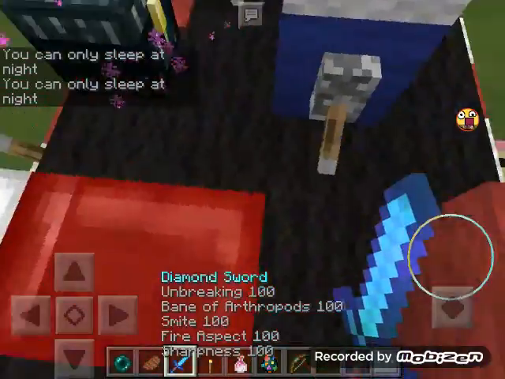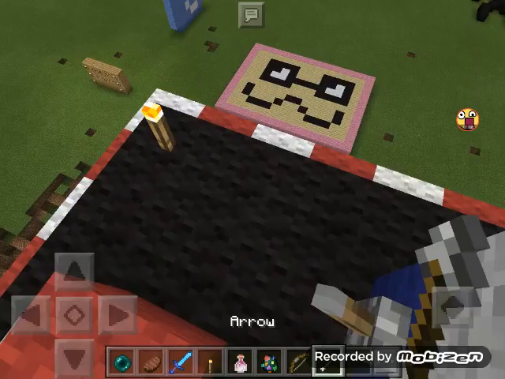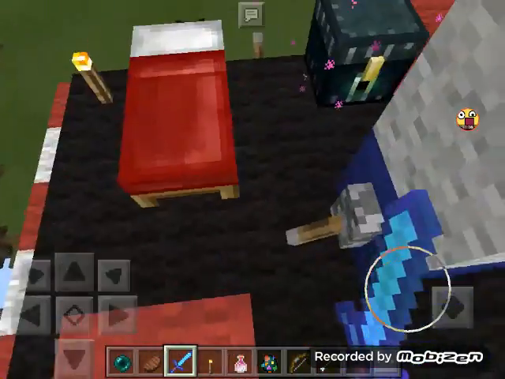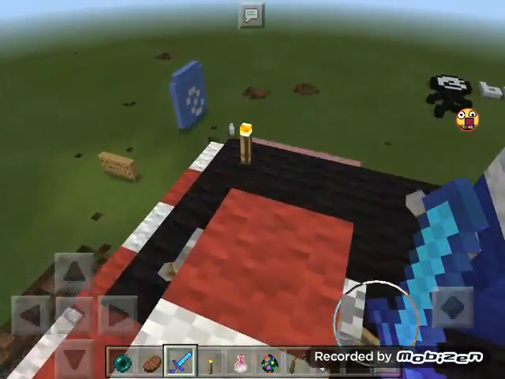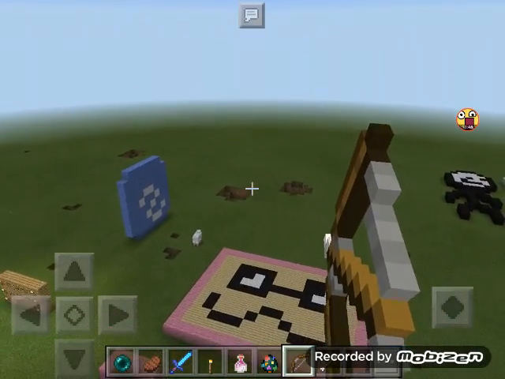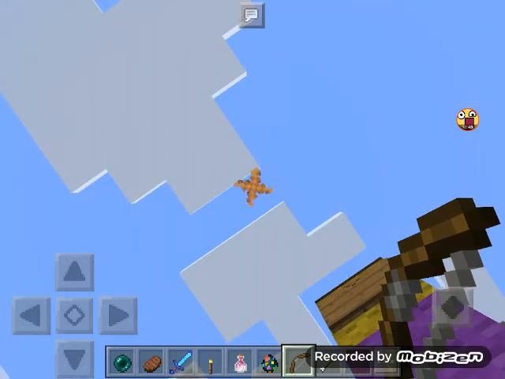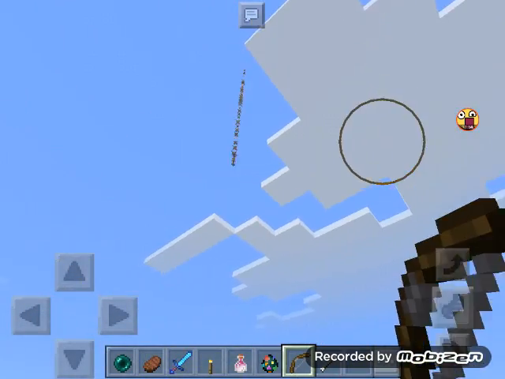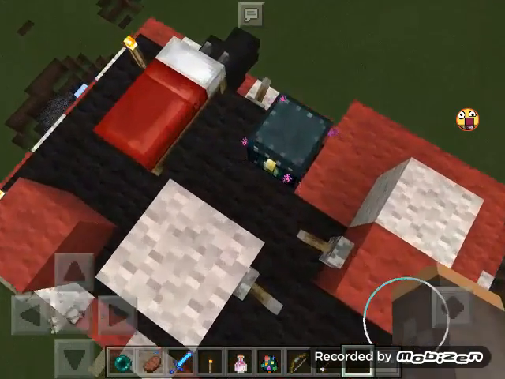Anyways, what I was going to say before I was rudely interrupted by my own arrow is that it looks a little better for me now, because now it doesn't go off my screen. Not that that was a huge problem, and the bow too. The bow went off my screen, and those things are gonna come down, I'm guessing. Yep. I knew it.